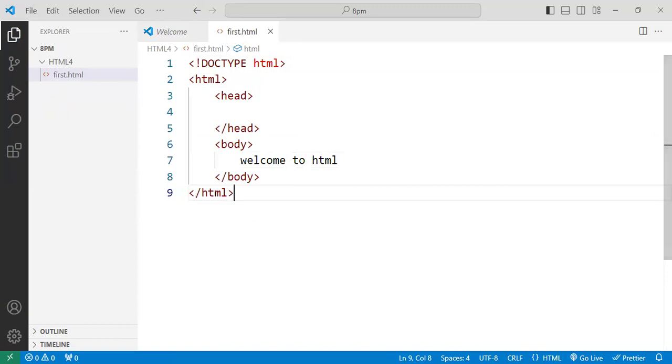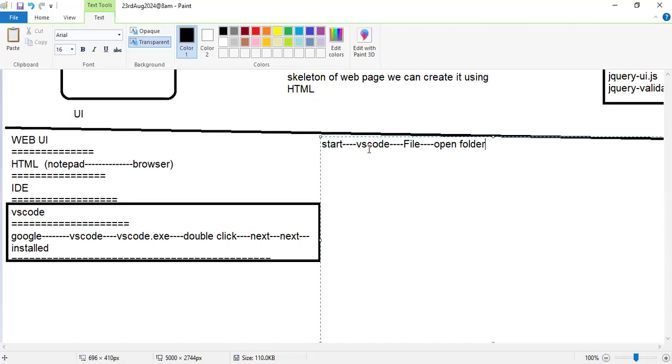So first, from the computer start button, search for VS Code. There is an option called File, Open Folder. Here I created our 8 PM folder, and under it one subfolder, HTML4. Under this, I created one.html program. In it I wrote doctype, html, head and body.